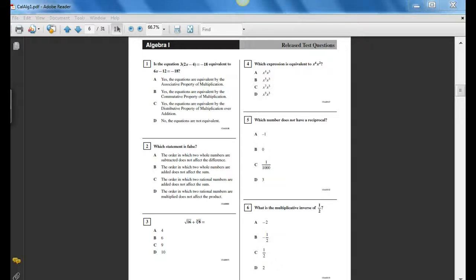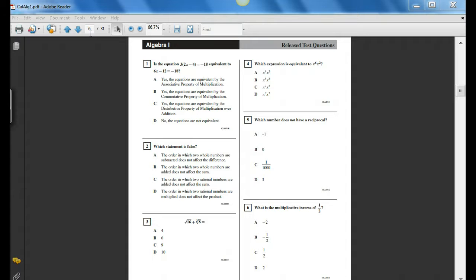Hey, now I have some material that I would like to print to Journal. That material could be a PDF. It could be a Microsoft Word document. It could be any kind of file. PDF, Microsoft Word, PowerPoint, those are all common files that you'll want to possibly move into Journal to work on in class.